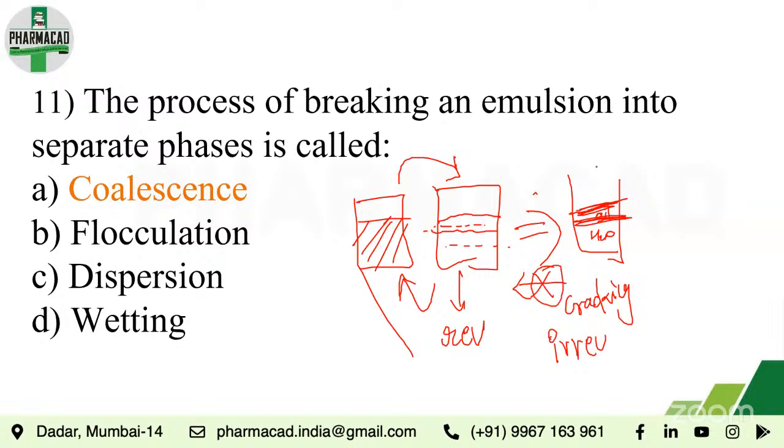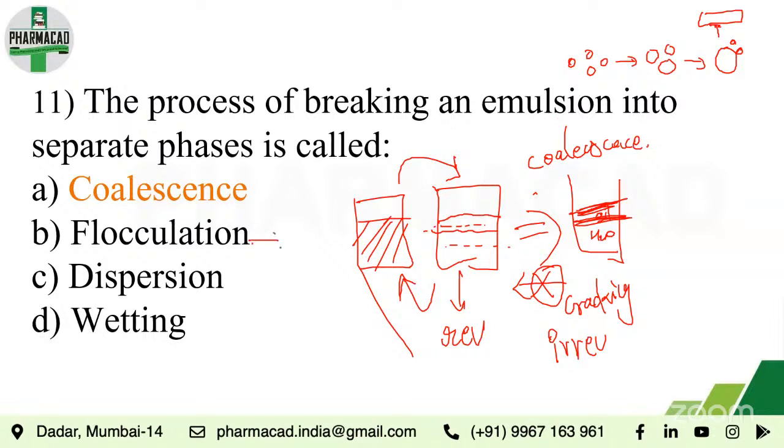Okay, so cracking happens because of coalescence. Coalescence का मतलब क्या है? Your oil globules coming together. पहले अलग अलग थे, बाद में साथ में आ गए, दो साथ में आ गए, बाद में पूरा साथ में आ गए, and then eventually पूरा एक phase बन गया. ठीक है, so that is what is meant by coalescence. And coalescence से you can't go back. It will lead to cracking of the emulsion.